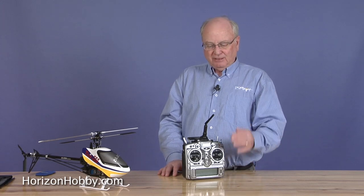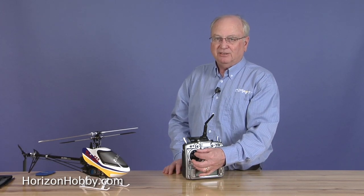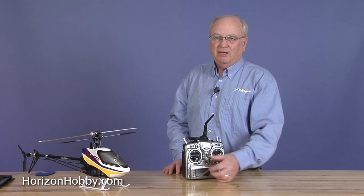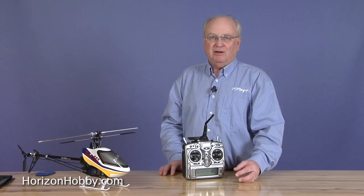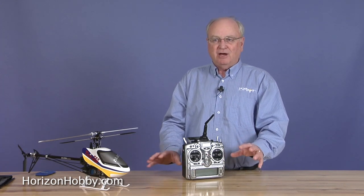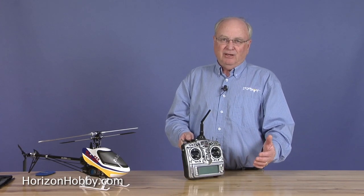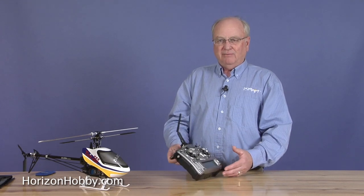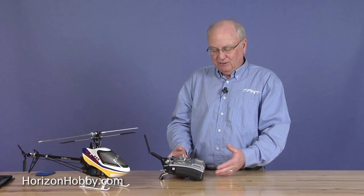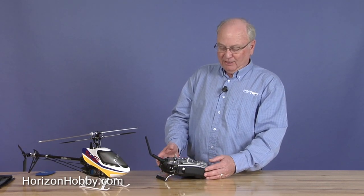The JR12X does this thing, allowing us to start the timer by advancing the throttle. Any time it's off idle, it's running. And you can take a look at it and see how much time you've used. But if you land and shut the power off for a second, it'll shut the timer off — so it's only timing the amount of time the motor's been running. It's a heck of a neat feature. I've added it to all my other helicopter memories now as well.